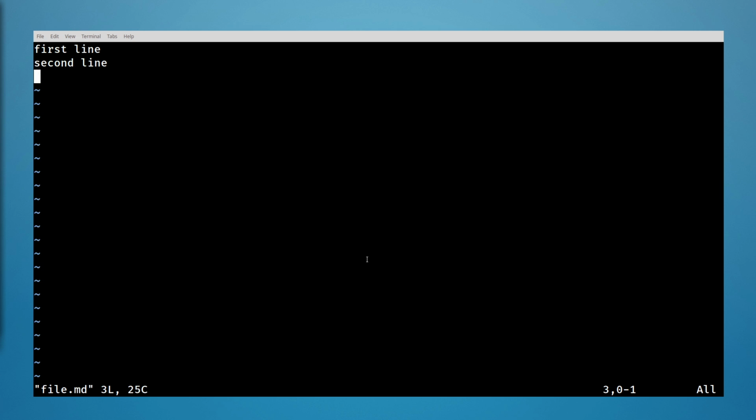Now instead of a second line, I want to add a third line, but with capitals. Now I want to add a fourth line and fifth line on the sixth line. Okay, I type escape and WQ.